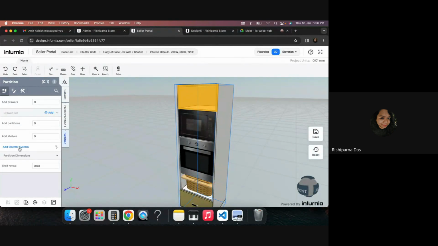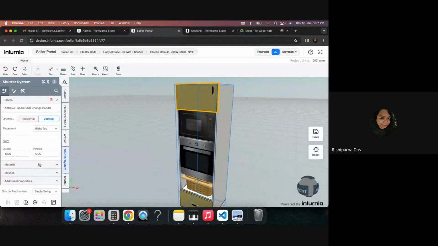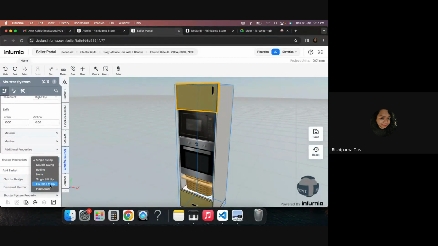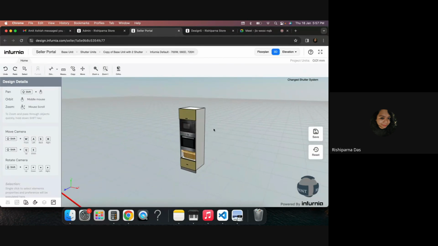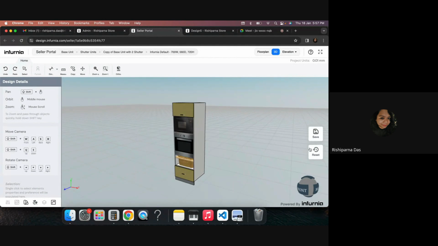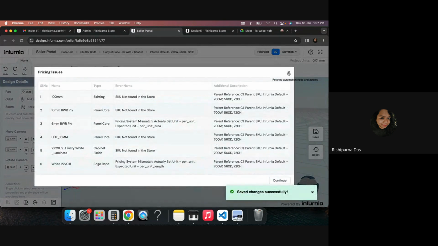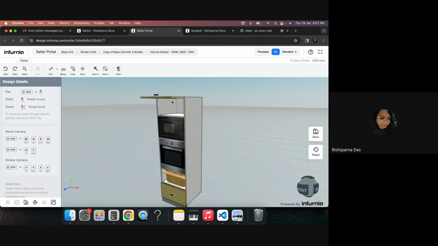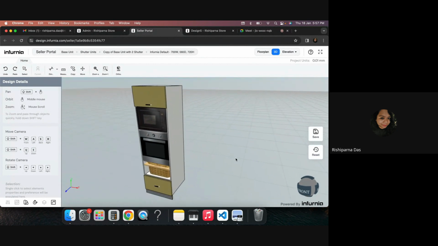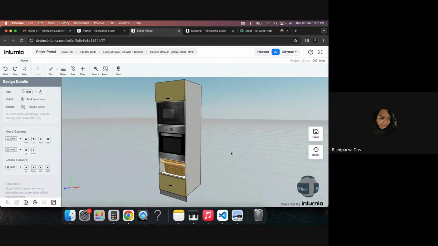And on top, you want to add a shutter. So you go add partition here, and in the shutter, you can simply select the shutter and make it, let's say, a top lift, a single lift up. So you can see it's a single lift up now. In this way, you can make the entire thing and then you can save it also. Let's say I'm saving it. So you have saved it and everything gets saved. The next time you use it, this will be how it is. You can customize the size, everything of this. If you want to customize the construction of it, how it's getting constructed, the shelf reveal, everything is something you can customize accordingly and create your entire catalog.